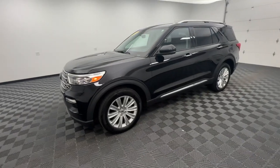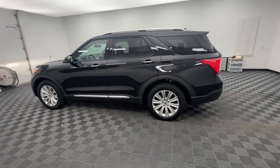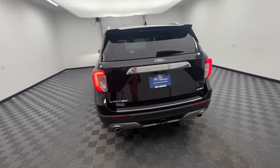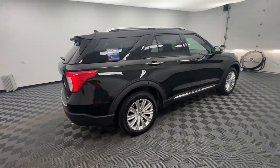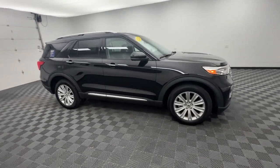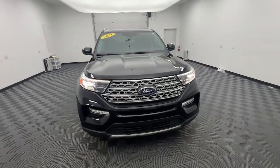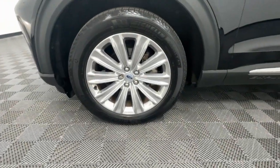Take a moment to check out the 2021 Ford Explorer. With less than 25,000 miles on the odometer, this vehicle stands out from the rest. Here's an Explorer that brings an uncompromising spirit to all your adventures. Behind its commanding stance, you'll find a refined, comfortable driving experience, available options that let you customize technology and capabilities, and rugged midsize SUV versatility.